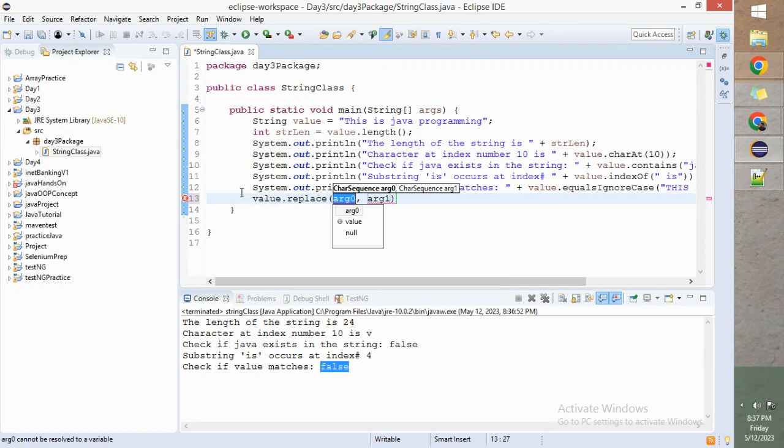So let's say I have to mention that I want to replace Java with, let's say, Python, in this particular string value that I have. So what I will say is value dot replace what? Java. Okay, and then I'll say Python.